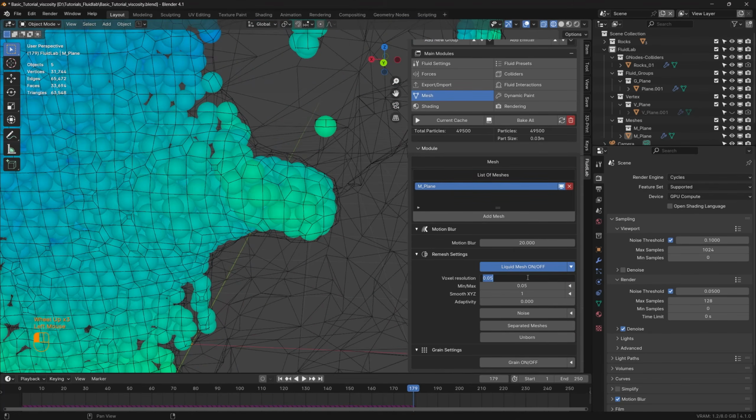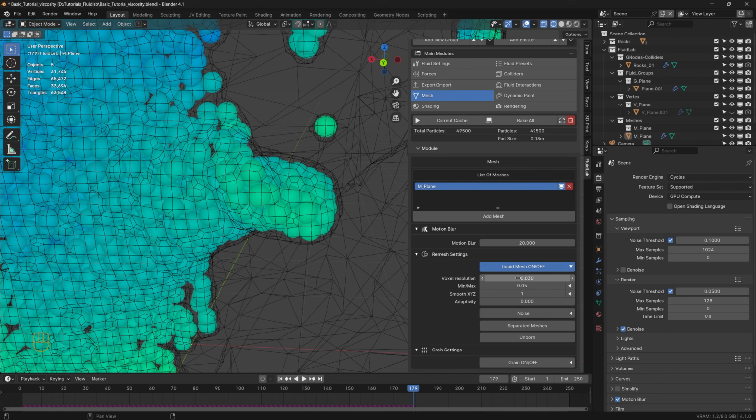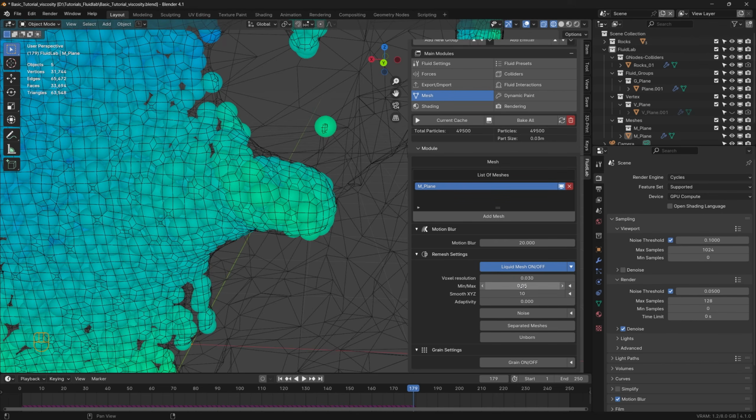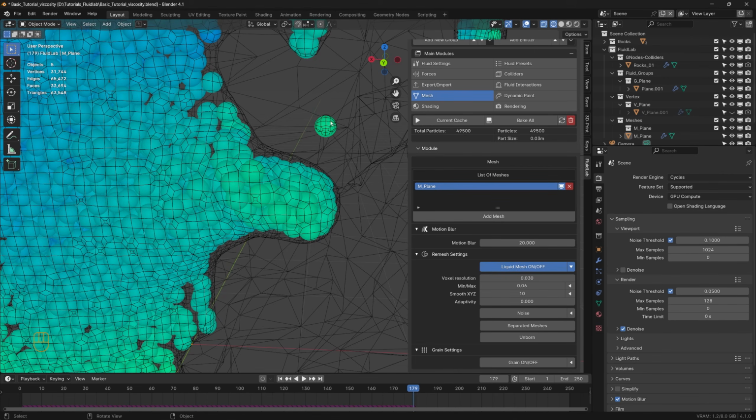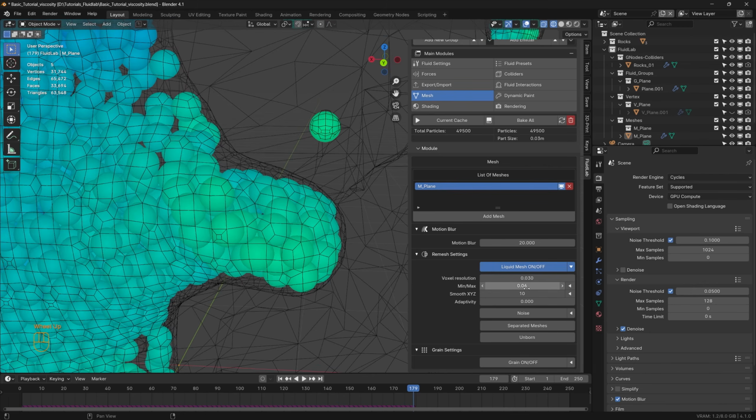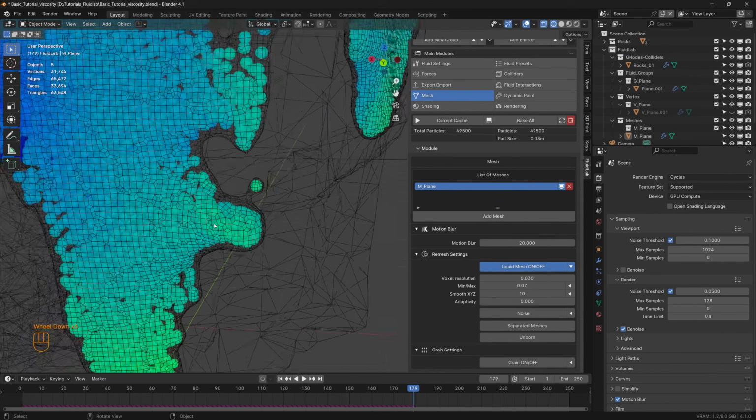And let's decrease the voxel resolution number to get more resolution of the mesh. And let's smooth it out to something like 10. And let's increase the min-max number a bit so that the mesh is slightly larger than the fluid particles. Let's say 0.07. Looks good.